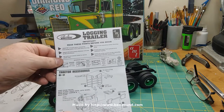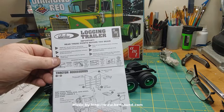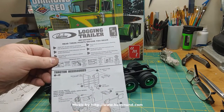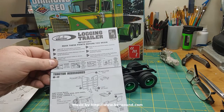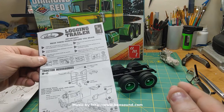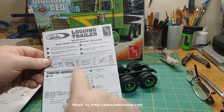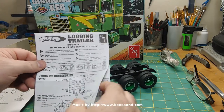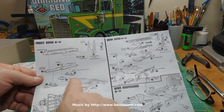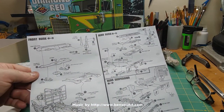mud flaps. I will also need the trailer hitch, because it doesn't use the fifth wheel. The jockey box. Fender assembly, I may not use the one from the trailer kit. I'll have to take a look. I think I'll dig out some of those parts and see whether I prefer some over others. The headache rack for sure has to be there. And then, of course, there is the front bunk, which mounts where the fifth wheel normally would be mounted.